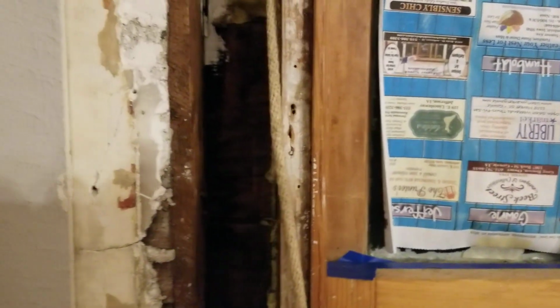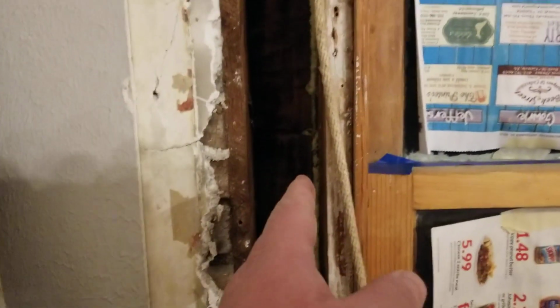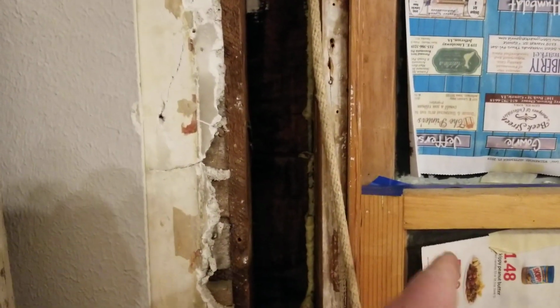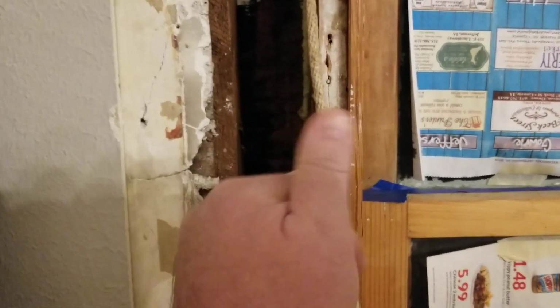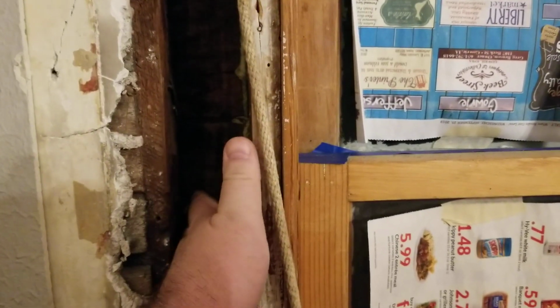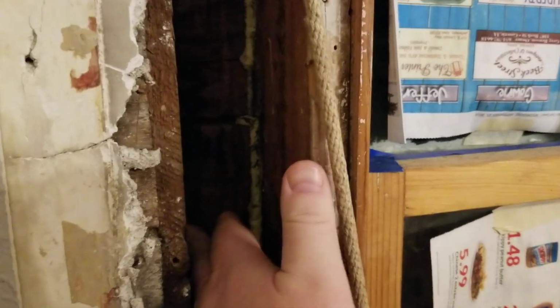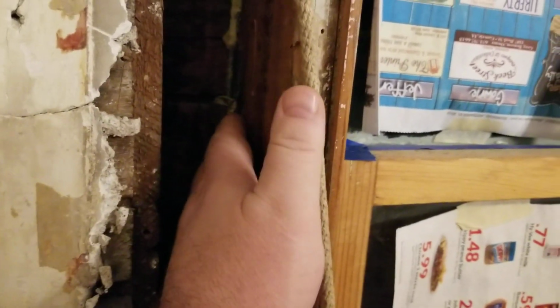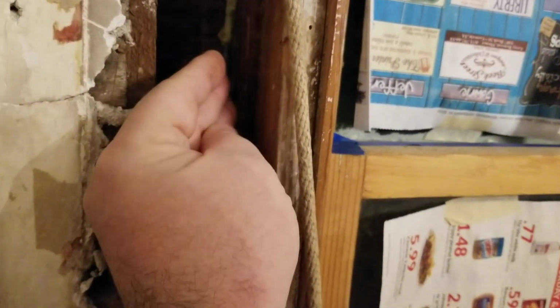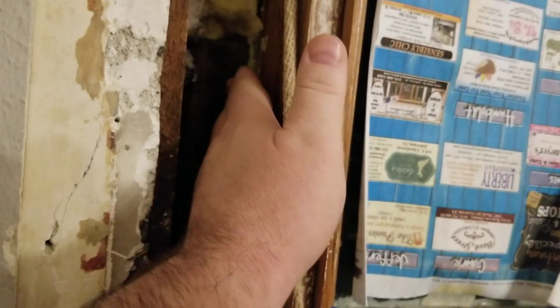But then I'll stick my hand in here, and you can moisten your hand a little bit, but if you can feel really well with your hand, you can tell which side the draft's coming on, or is it straight ahead. Yeah, you put it up here. If you feel it on the top of your fingers, you know the cold's coming from here, and it's most likely this joint right here where the sheathing hits the 2x4. Same with this. If you feel it coming from this side, you feel it on the inside of your fingers, and you'll feel it drafting in there pretty good.